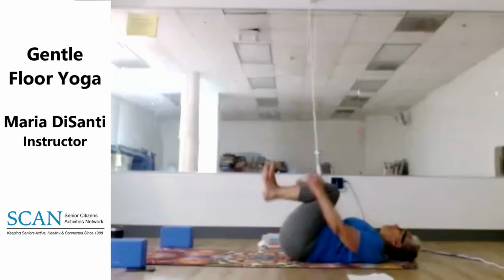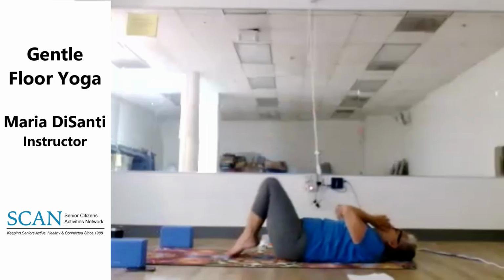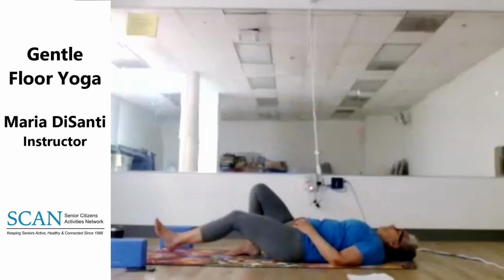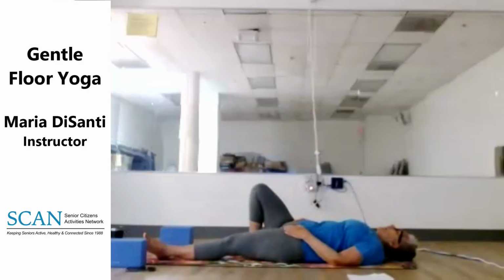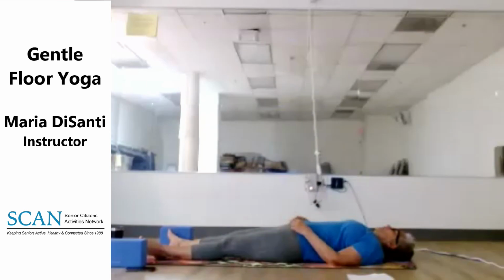Bring your knees into your chest and give yourself a little hug. Place your feet on the ground and slide your left leg long. Let it roll out to the side so your toes roll out, heel points in. Slide your right leg long. Slide that right leg towards the right corner of your mat. Toes roll out, heel points in. Either rest your arms alongside your body, palms up, or place your hands on your belly for nurturing.